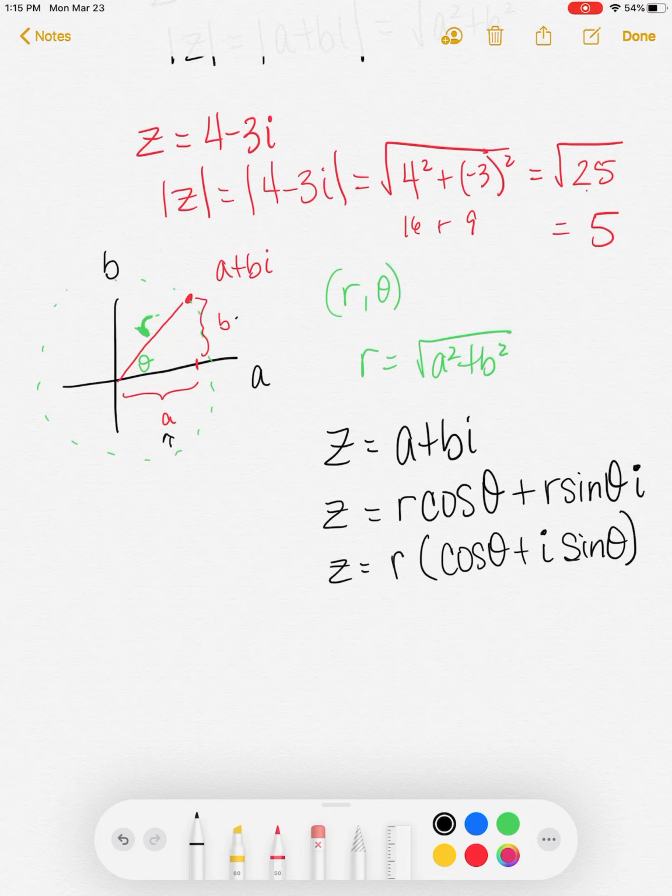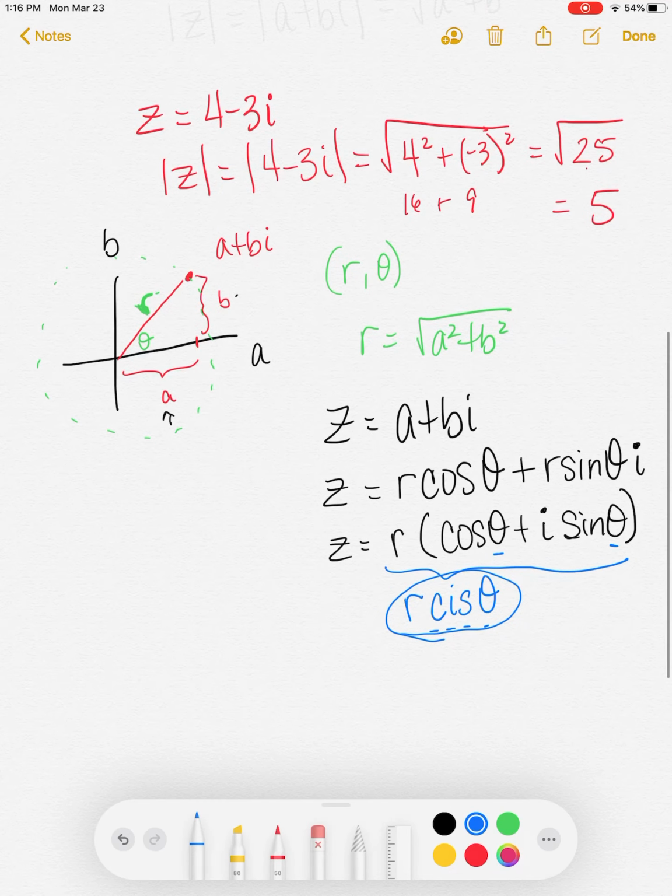Just a quick note, the book, and I notice WebAssign as well, is going to write this with a special format. So you notice our thetas are the same, right? They're exactly the same. So the way the book will write it is r cis theta. I believe that is cosine imaginary sine theta is what this stands for. But it is exactly the same as this right here. So I just want you to recognize that. I am okay with either way you notate that on a quiz or a test or something like that. But I want you to know that WebAssign is going to use this right here. So don't be confused when you see cis. That means cosine imaginary sine.